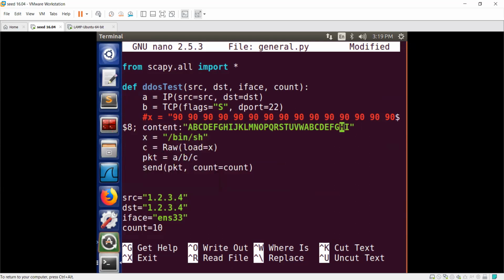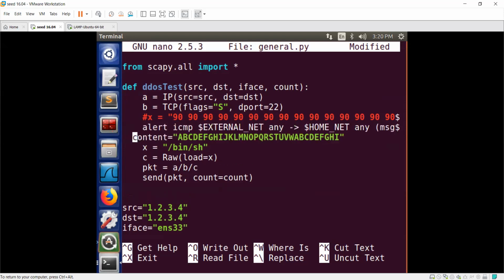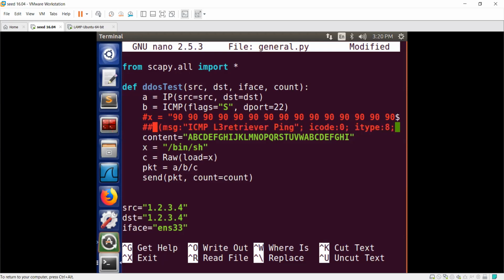All right, so this is content. So I'm just going to use this as is. Move it there. And then it's going to be an ICMP, so that I can change here. ICMP. The ports don't matter, so we can get rid of that. And if we do it right, we should trigger ICMP L3 retriever ping.